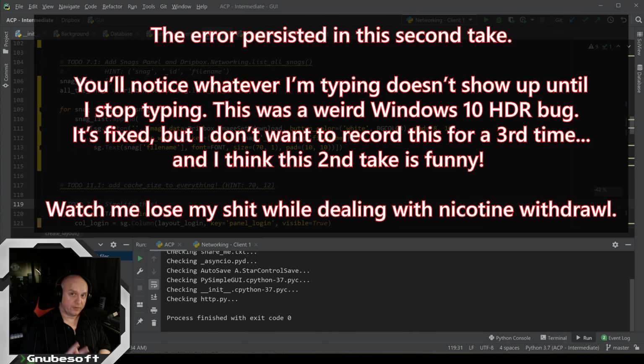So there are two important things that we need to note that have changed since I was first recording this. One is that this t-shirt has been washed, so I'm not wearing a dirty shirt from last week. And the other one is that I quit vaping. So I am going through some slight nicotine withdrawal issues right now, and I might be a little punchy because I've got to do this video again.